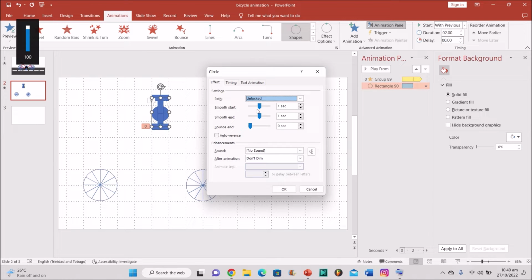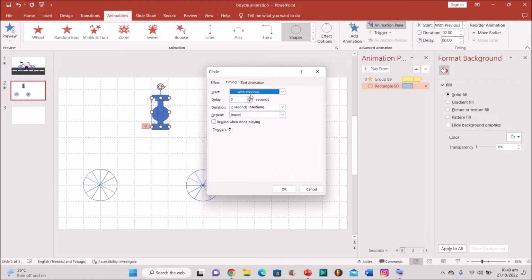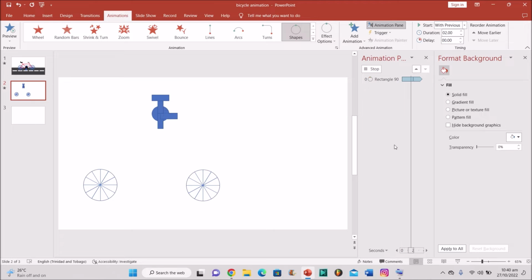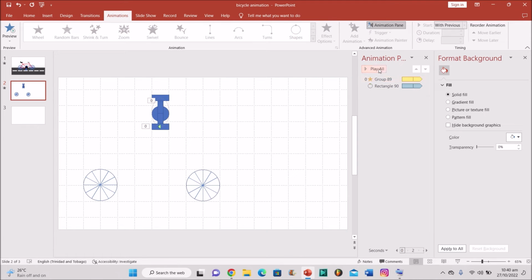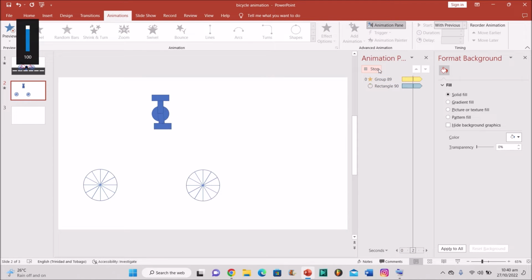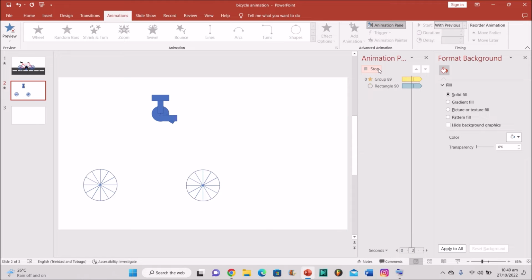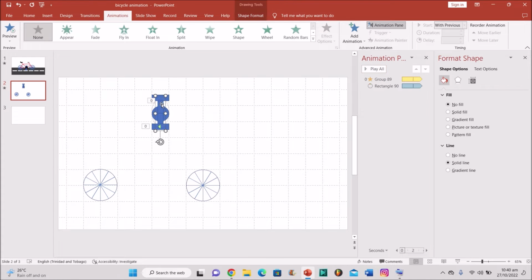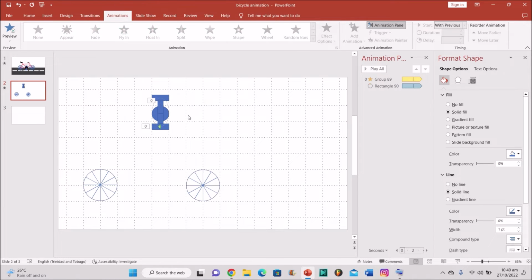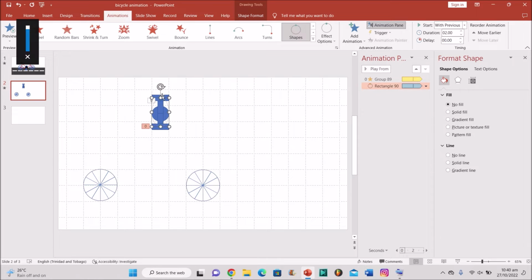All right, and we're going to remove the smooth start and smooth end, and we're also going to let this play until the end of slide. So let's see how they look together. And we basically do the same thing for this animation.